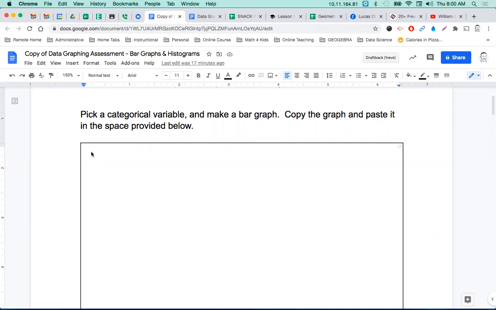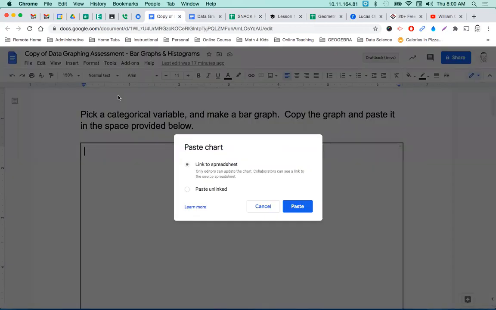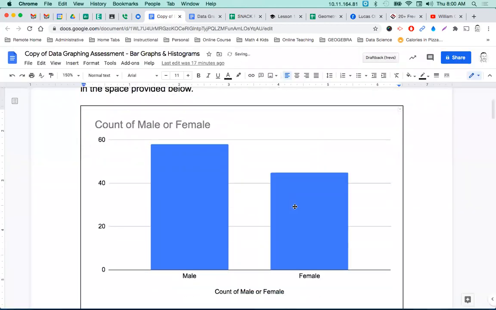I could right click and click paste. Now it says you can either link to spreadsheet or paste unlinked. You don't need to link this to a spreadsheet because I just want to make sure it's accessible no matter what. So I'm just going to go down there and do the paste unlinked. And what it's going to do is paste our graph right there in the box. Okay.